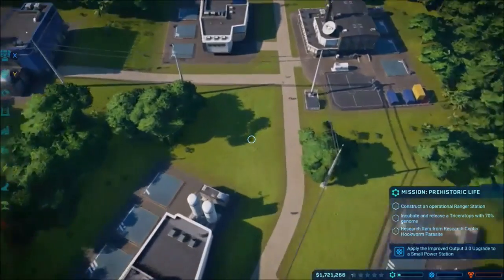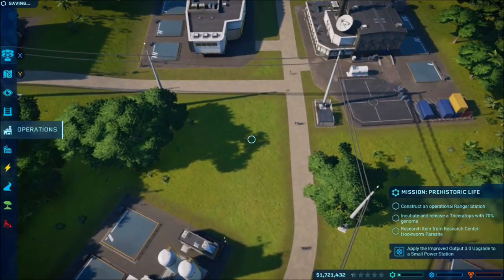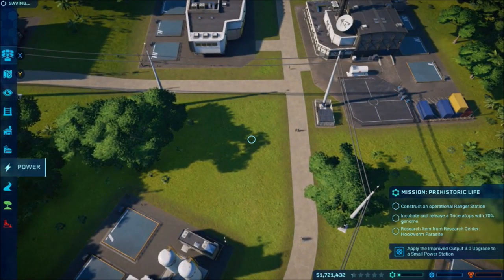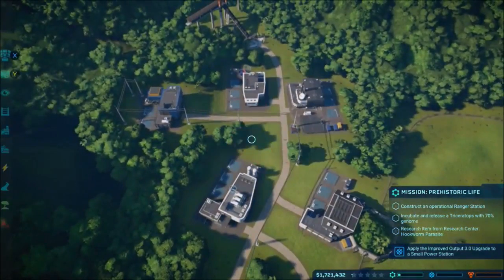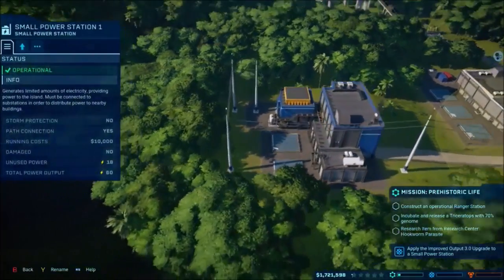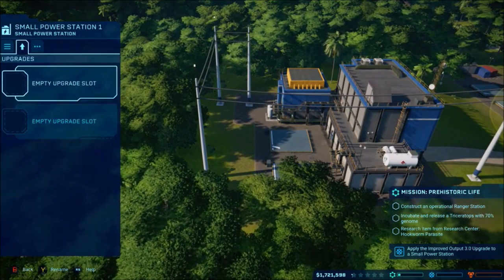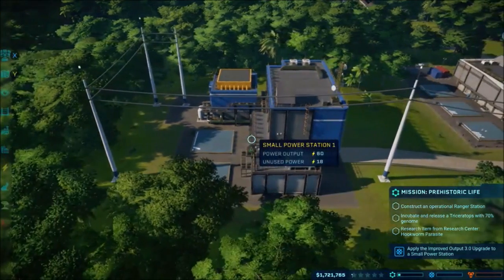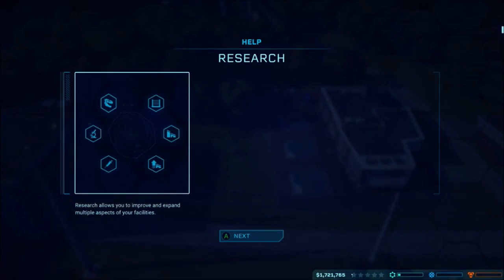There we go. I can move for a second. No, I need to figure out how to do this now. Power station. Wait, is there another power station right over here? Yeah, there is. I need to figure out how to do this now. Oh, I don't know when to deactivate it.